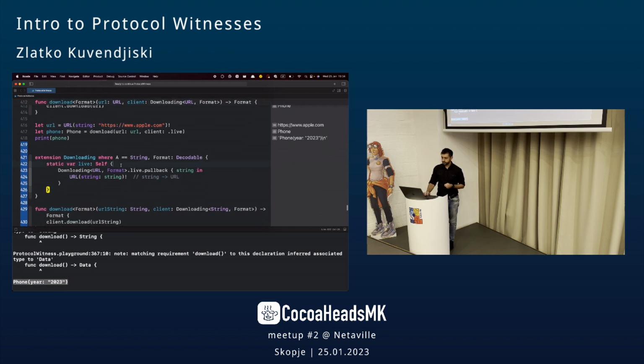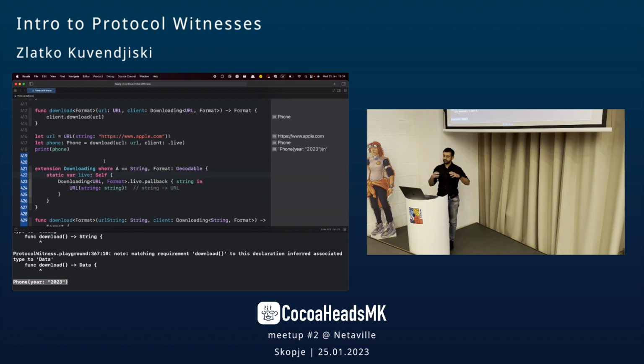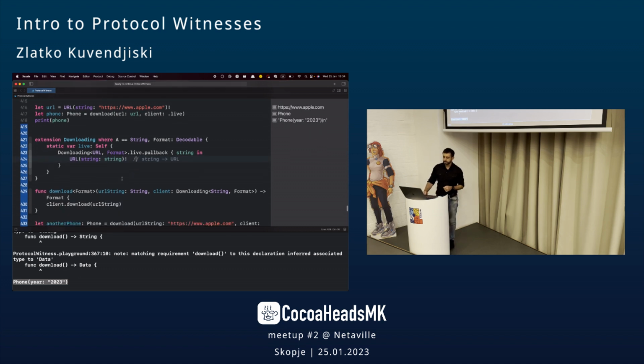So what we do here is, if you remember, we needed to have a function from B to A. In this case, we get a string here in the closure, and we can transform URL from string, of course, right? Which is this one. So I'm force unwrapping it here. You can also use some defaults if you like. That's not the point of this example.